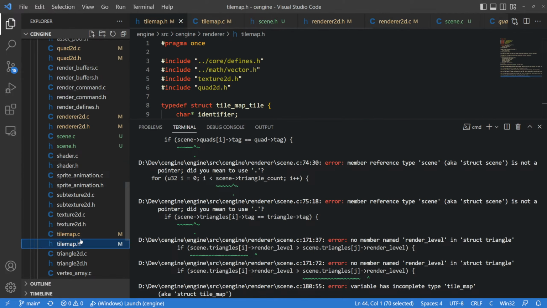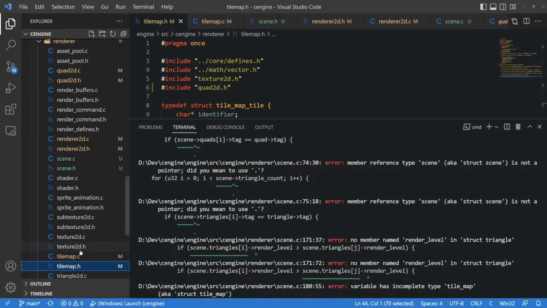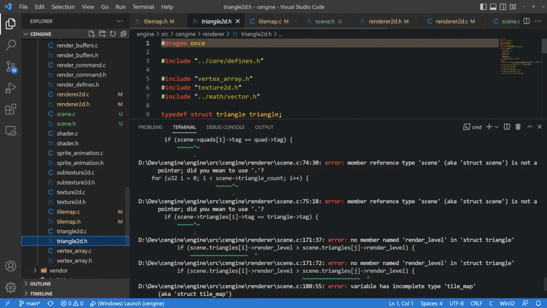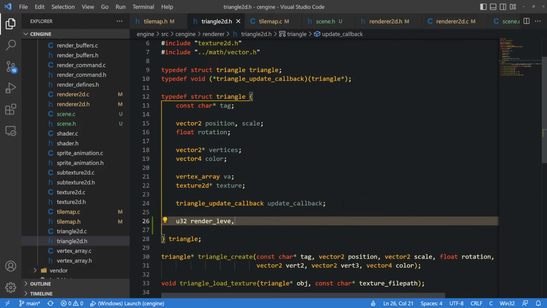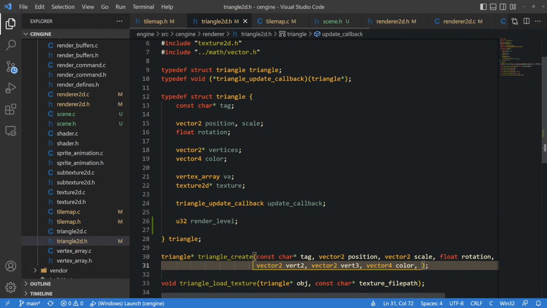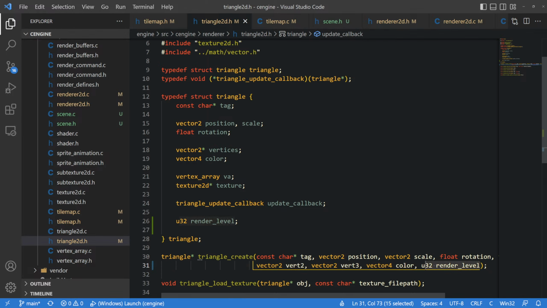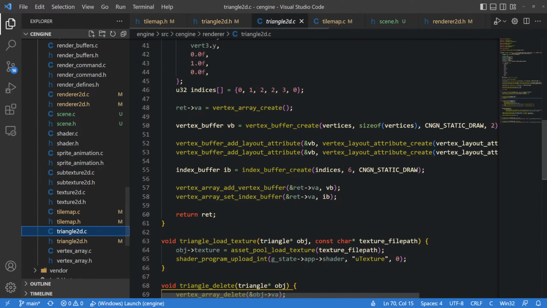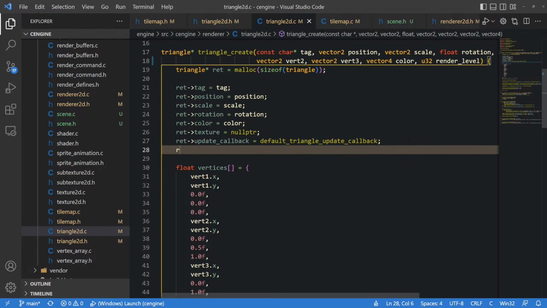So triangle is, where's triangle 2D? Where's triangle 2D? Triangle. So each triangle should have a render level, which we have, render level. And red.render level is equal to render level.